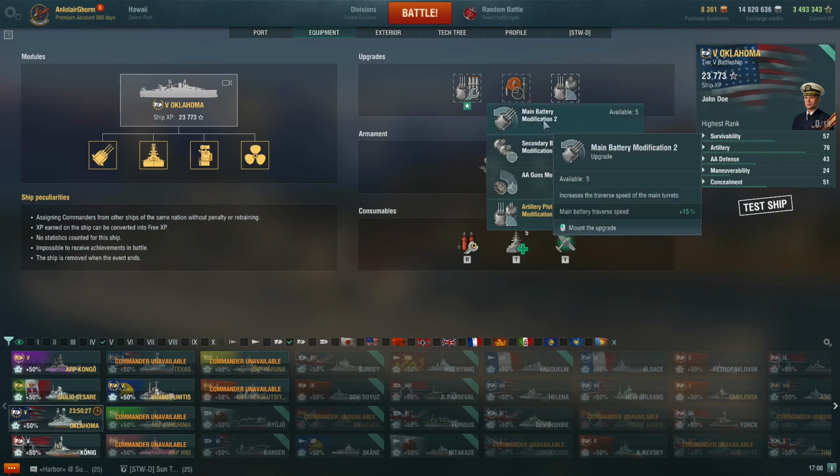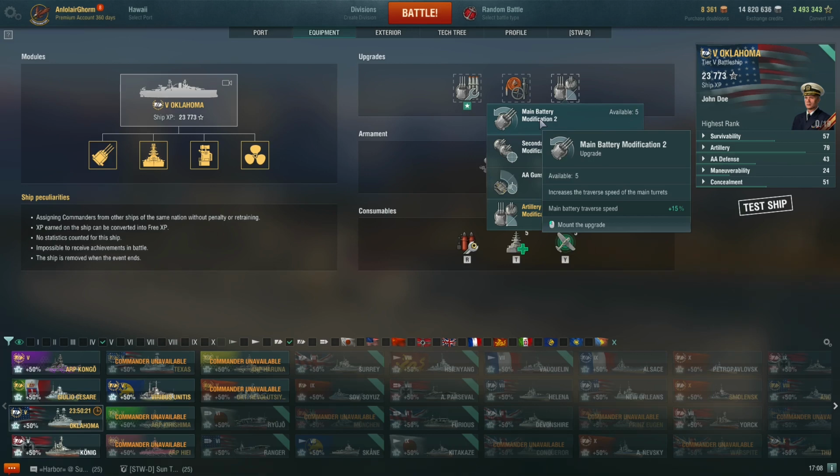Some people may be very tempted to take the main battery modification 2 upgrade to improve the turret rotation. It's a quality of life thing, but given how slow the ship already is, you have to be very patient and be thinking ahead considerably to make sure that you understand your positioning, where you need your guns and where your ship should be and all that.